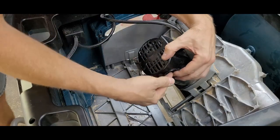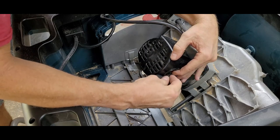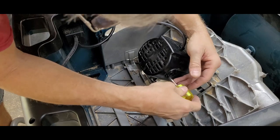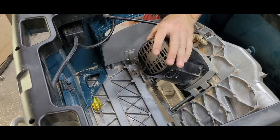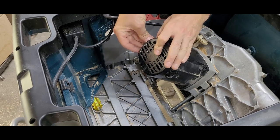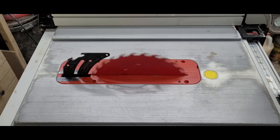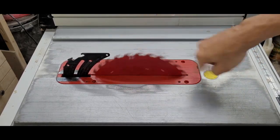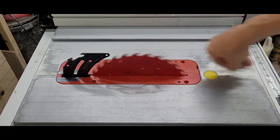The real tricky part is getting the brush cap back in place without having the spring kick out that brass holder. Just take your time and you'll get it eventually. Then you can tighten the cap and put in the other brush assembly. The new brushes are going to take a few days to get here, but you can see here that the blade spins easily and there's no grinding or binding. I'll be back in business in no time.